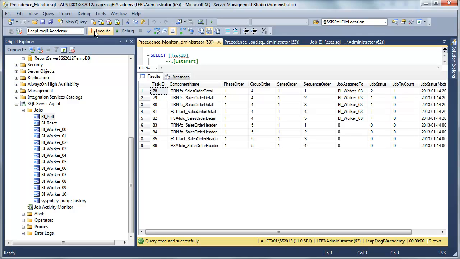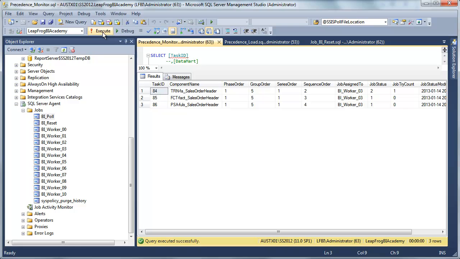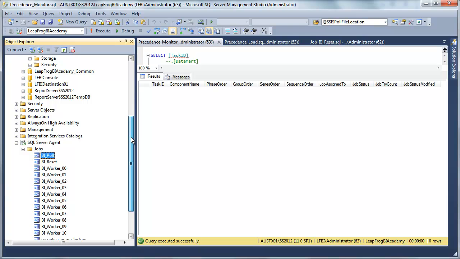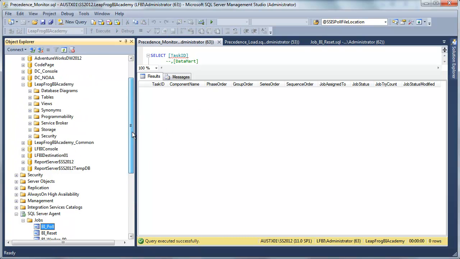Right now it's loading FS, that's our fact source for sales order detail. That's our fact table. After it's done with this set, it's going to run the secondary fact table update with the sales order header information. Remember, that was required to make sure that our territory ID, which is what's used as the business key for location, we had to run that to make sure that any asynchronous changes between the header and the detail were captured. Okay, so everything ran. It's done.